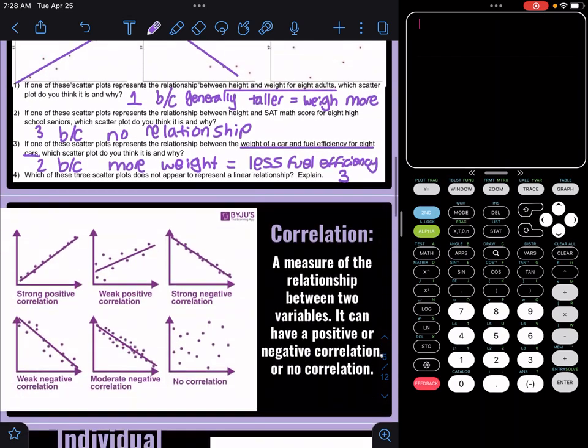All right, let's look at this next one. What is correlation? Correlation is a measure of the relationship between 2 variables, so whatever variables are on your x-axis and whatever variables are on your y-axis. This can create either a positive or negative correlation, or if you see that the dots are everywhere, all mixed up, that would be no correlation. Now, when the dots are really close together, that creates strong correlations because you can clearly see the line pattern that it's starting to form. But when the dots are a little bit more scattered, that would be a weaker correlation. And these are some examples here.